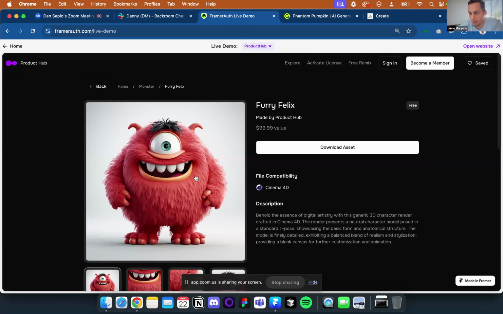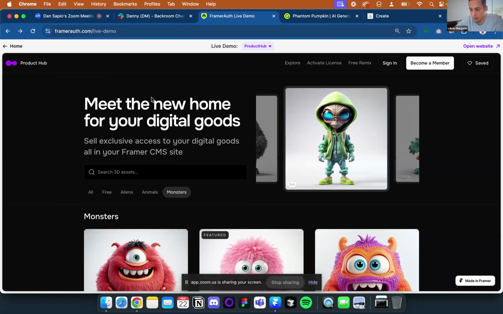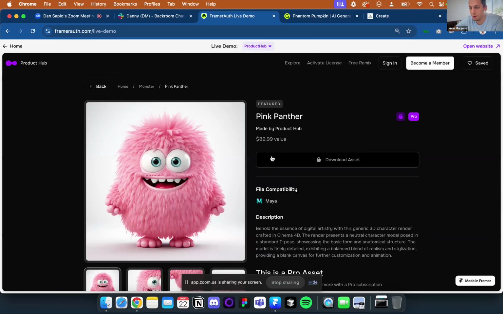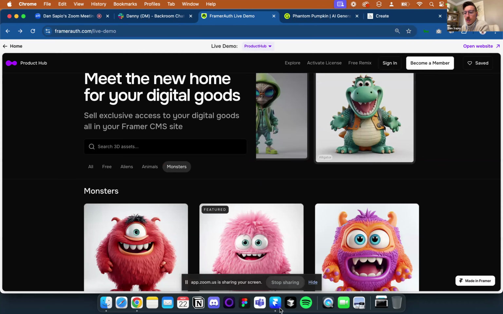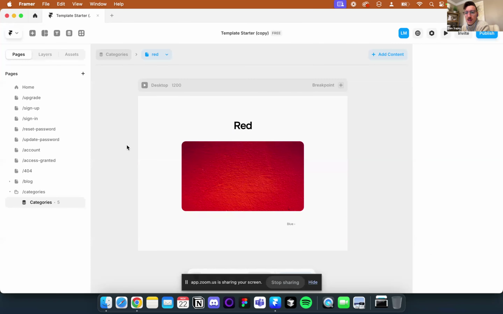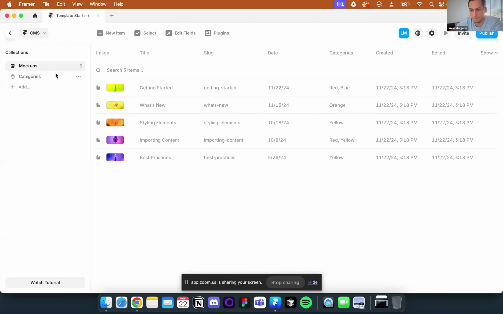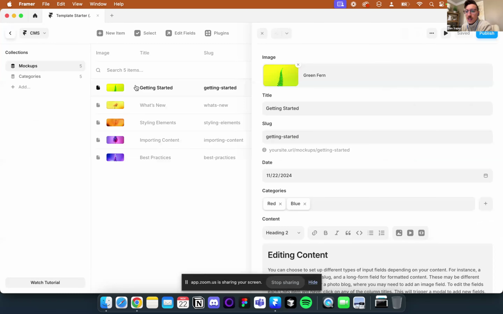Okay, so you're right. We want to do something like this where for Refitix, we have a download asset, like it's for free, and then the other one is going to be in some type of plan. So what would be the best way to tackle this? Let's go back into your Framer project. Let's go into the CMS, and on our mockups here, maybe just mess with the titles. So you could just call this one like Fire, or Lava.